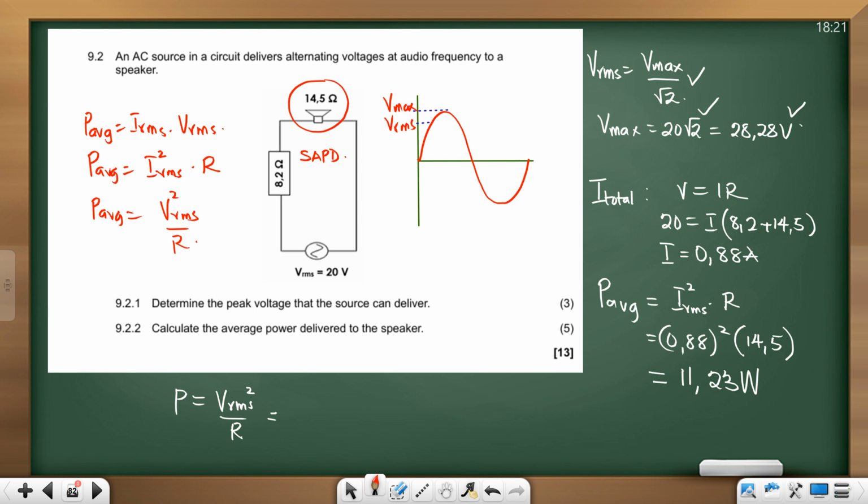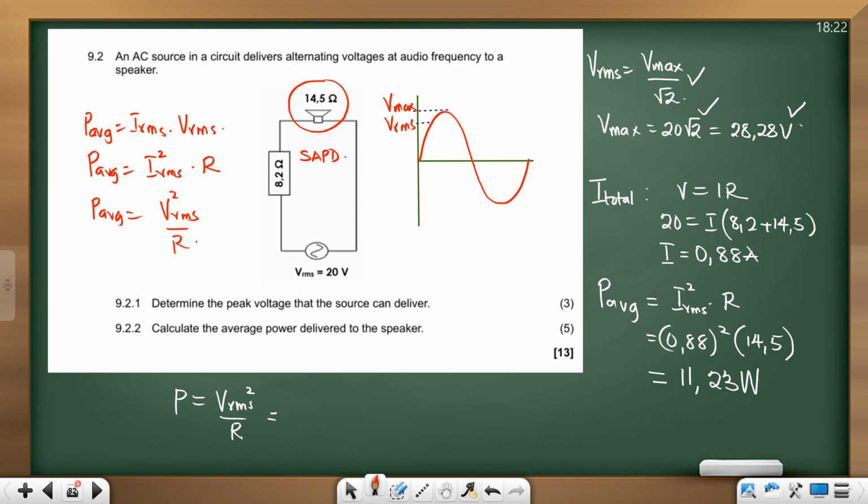Using V as 28,88. The thing is, we cannot use 28,88 because we are looking for power. The formula for power says RMS. You need to see some mathematics there. However, the voltage in the 8,2 is not the same as the voltage in the 14,5. Power is associated with RMS. Although, if we use V max, we must be using I max, according to mathematical manipulations.